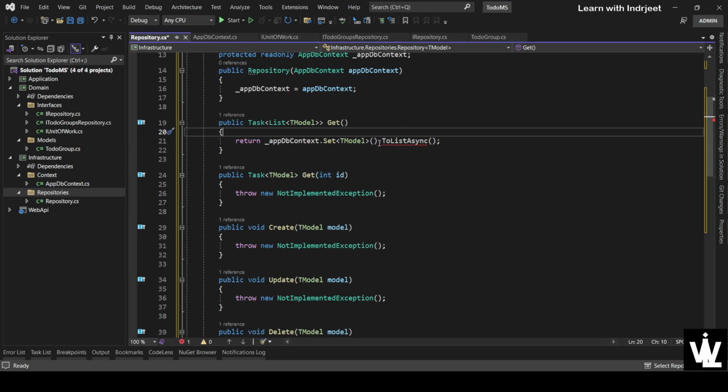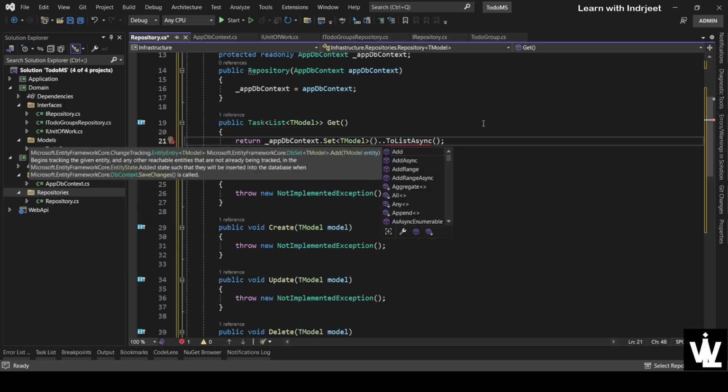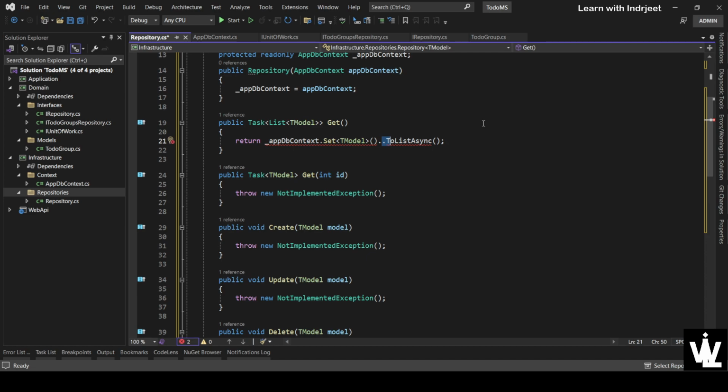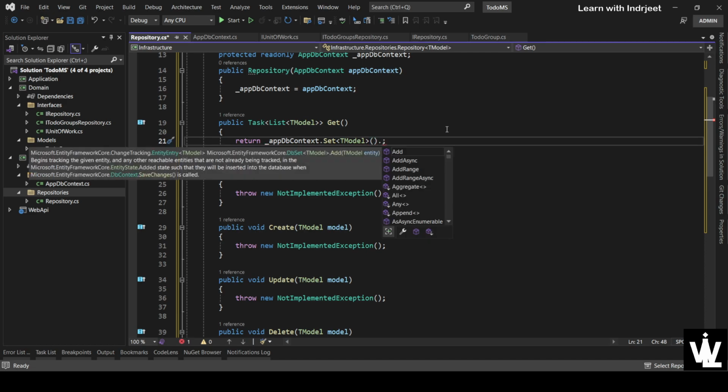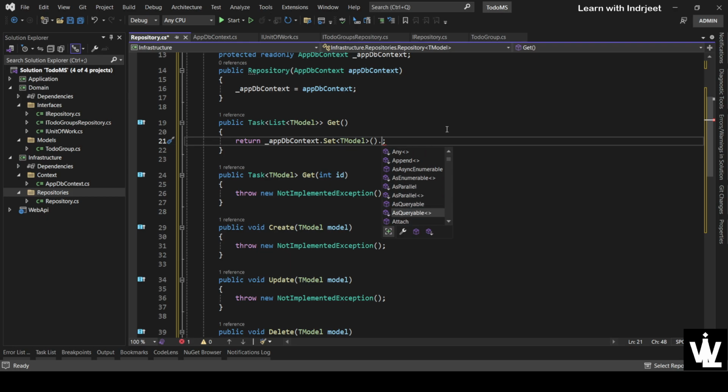AppDbContext dot ToListAsync must be the function. Not there. Let's try again. Dot ToList.